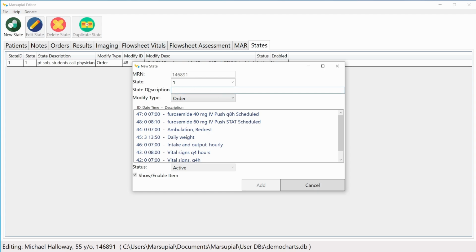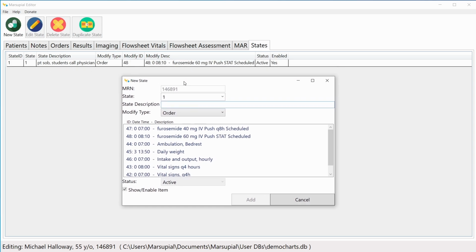You don't have to keep putting the state description in. You only really got to put it in one time. It's just a reference note for you when you're editing. And when you're controlling it remotely, you can see a list of all the states and a description for them. But you don't really need to put it on every line. Oh, but you can if you want to.